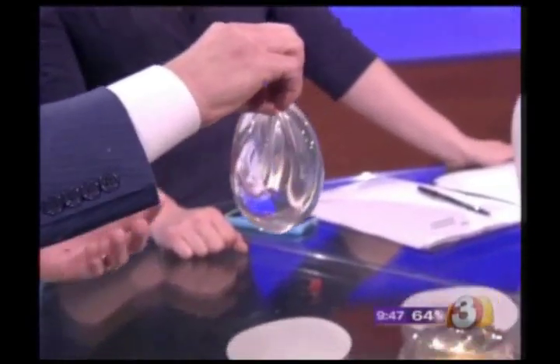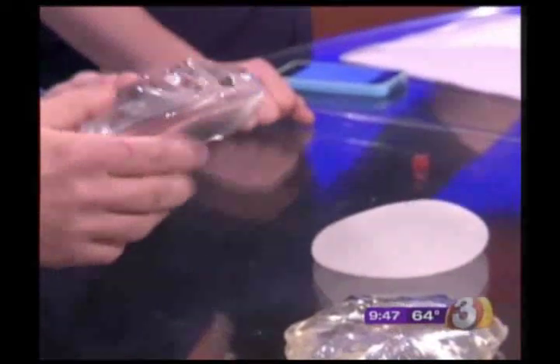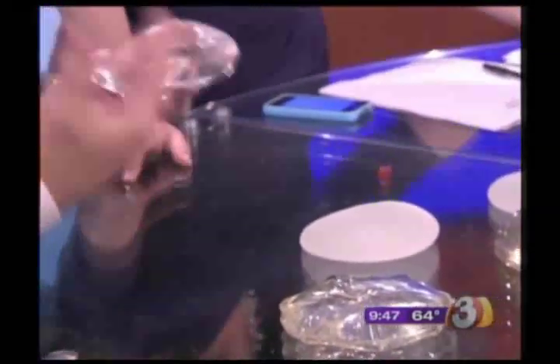Just by virtue of when you stand — just the shape — they get thicker on the bottom and lose volume on top. We can thank gravity for that. What happens is when someone stands up, that's why it looks like you're not as full on top. And again, they don't really maintain their shape.